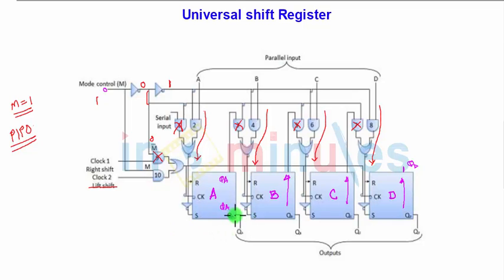For each coming clock cycle, you can take the data out. So here it will be QA, QB, QC, and QD. Data will be output for each clock cycle. This is how it works for the parallel form of the universal shift register.